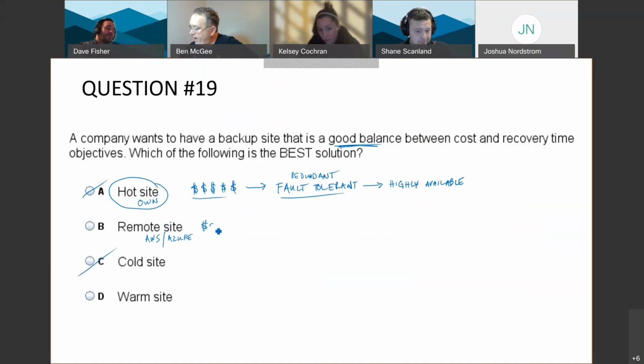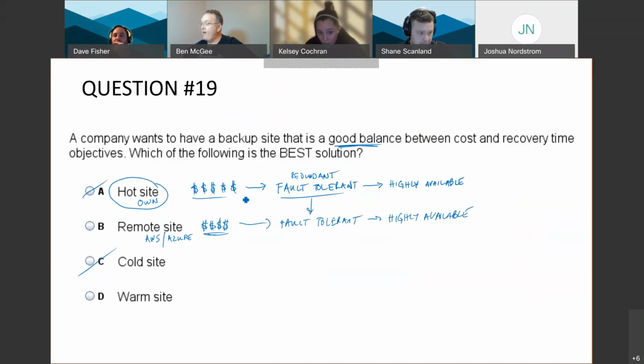You're still going to pay a pretty nice premium for it, but maybe not as expensive as owning a piece of property. It definitely gives you redundancy and fault tolerance. So if something happens, you can have a quick failover, and the remote site is going to be highly available as well. So it's very similar to the hot site, and you're just not going to pay as much for that.